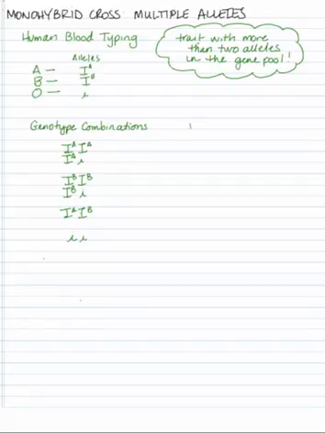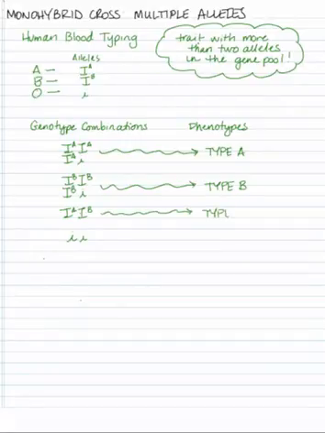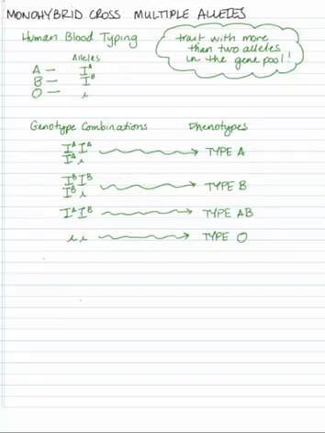So we get particular phenotypes that arise. If you are homozygous for the A allele or heterozygous for the A allele, you have type A blood. If you have 2 alleles for type B, or you're heterozygous for type B, then guess what? You have type B blood. If you have one allele that's A and one allele that's B, this exhibits a codominant inheritance pattern, and you end up with both proteins on the surface of the red blood cell, and you get type AB blood. And if you're homozygous recessive, you don't have any, leaving you with type O blood. So when you have multiple alleles, that allows out in the gene pool for a number of different genotypes, where up until this point we'd really been looking at only 3 genotypes. Now we have 6.